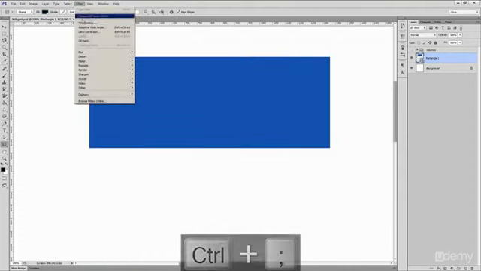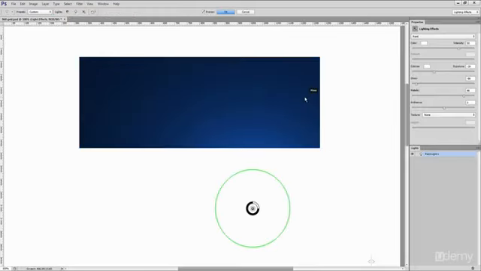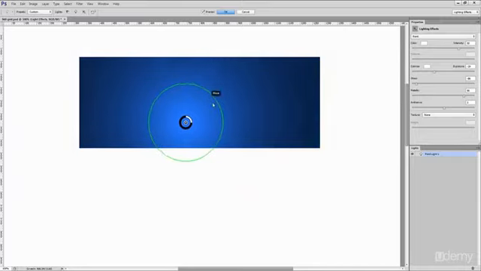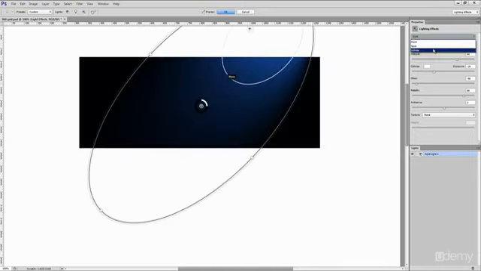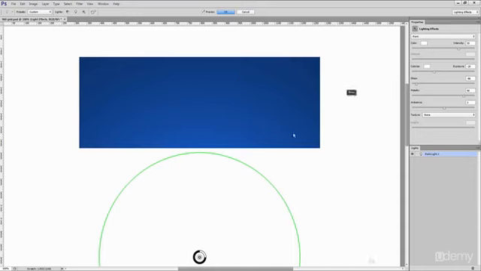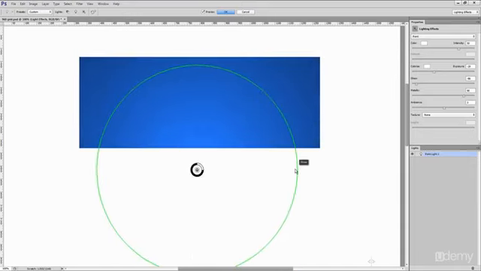First thing we can do is go to Filter, Render, Lighting Effects. A panel will appear which has a lot of options you can play with. Let's make a couple of adjustments so you can clearly see what they do. You'll notice that you have a drop-down with a couple of options. My favorite preset is the point effect. You have two others, but I think this is the best way to go for web design purposes.